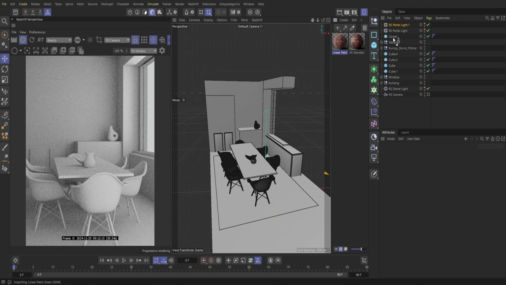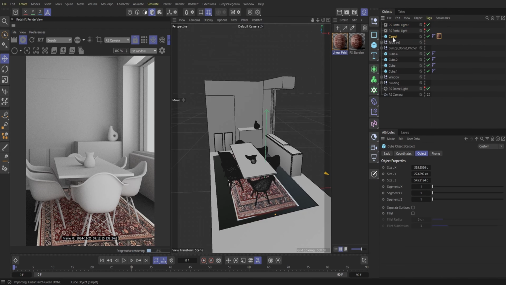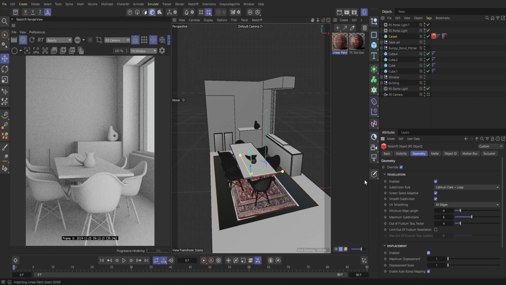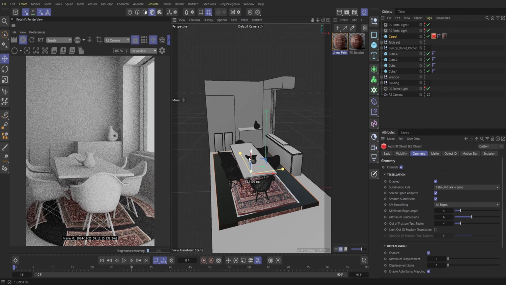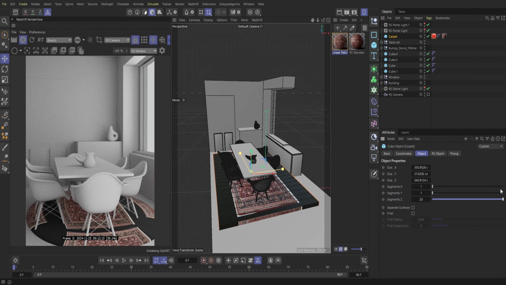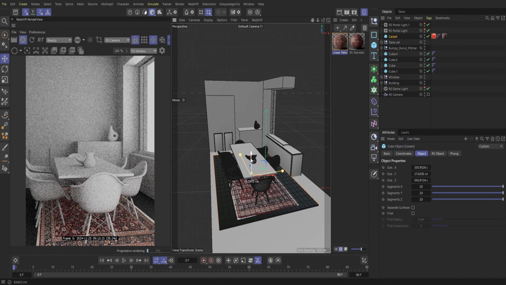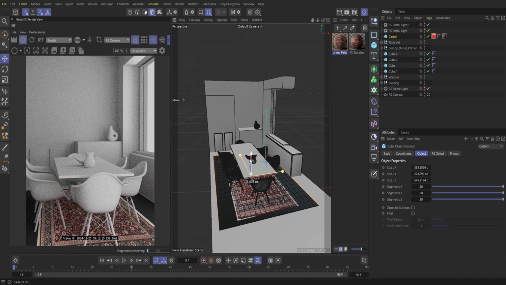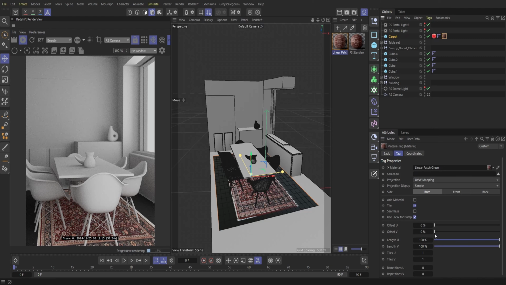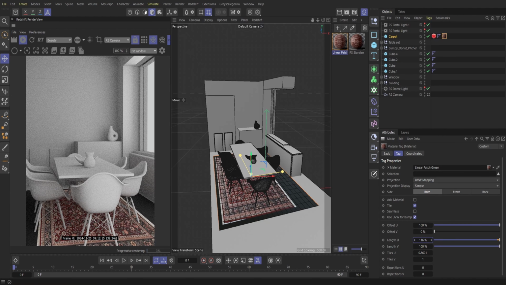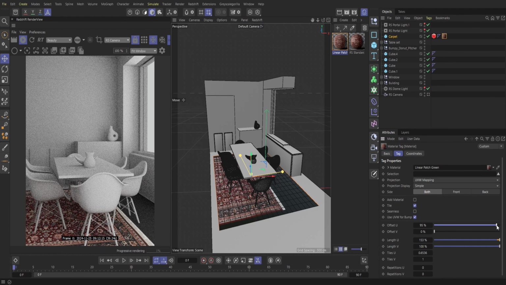What's nice is we'll throw in a Redshift tag, and that will help kind of pump in the displacement. So I'm just going to turn all of these on, and because of this, it did kind of turn into a circle here. So we're actually just going to go in and just crank up our segments, and that looks a lot better there. So I'm just going to kind of place this back on the ground. And just a similar process here, I'm just going to go into the material and really kind of change the UV length and just kind of stretch it out so it's kind of fitting this whole cube here.